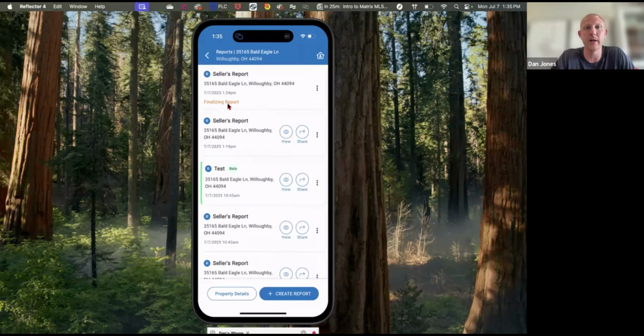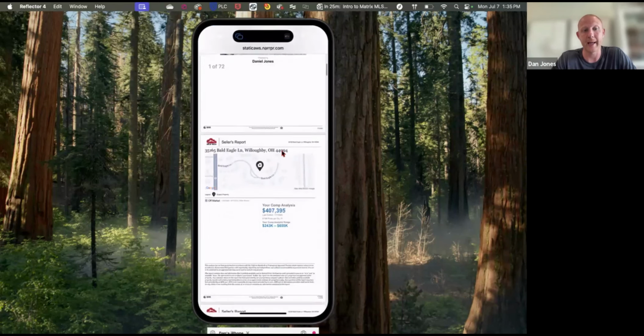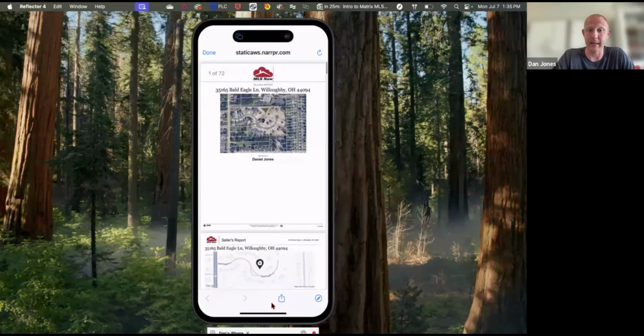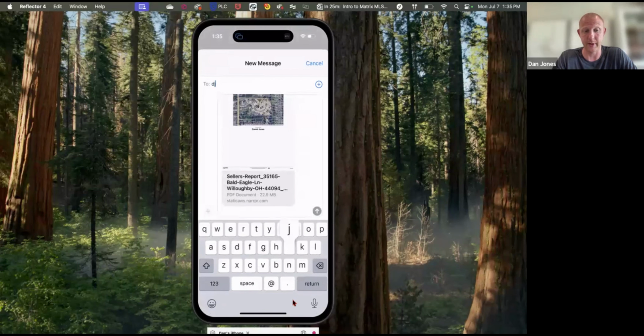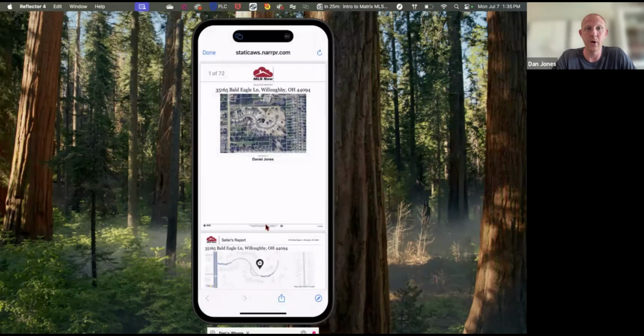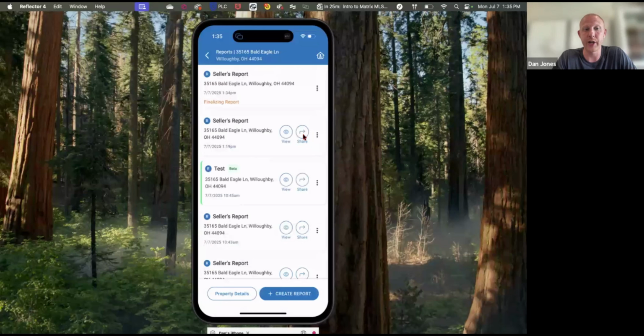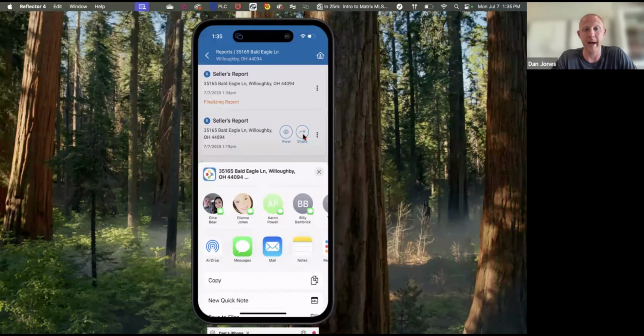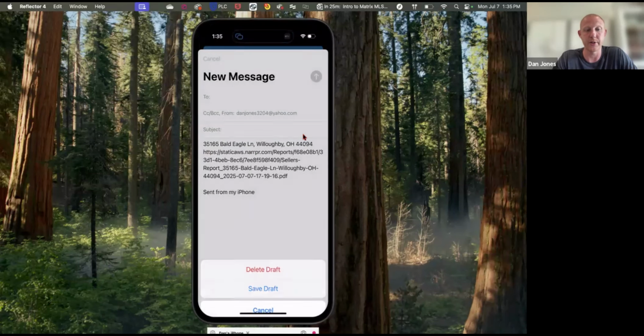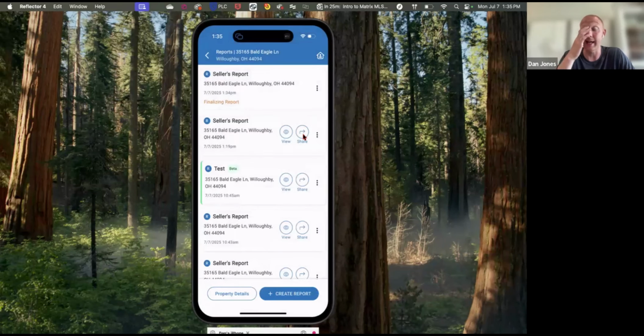See how it says it's finalizing a report, and then that report will be in here. And what's really nice is on your phone with that report, I can click view in the middle, and then I can view this. I can share it. I can click the little button right here. Maybe I want to text this to somebody. I'll text it to myself. You can see what it looks like. Or I can click the little share button right here and share it as a text message or as an email if I wanted to. So you've got options. And that all took what, 30 seconds? Plug an address in, pull it up, run the report.